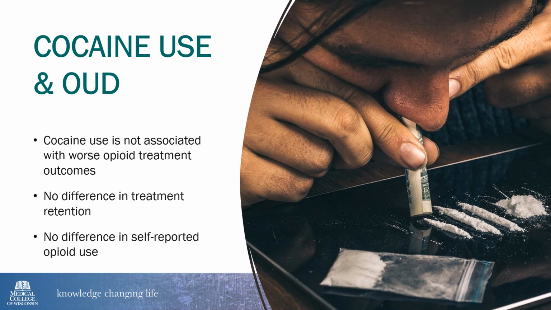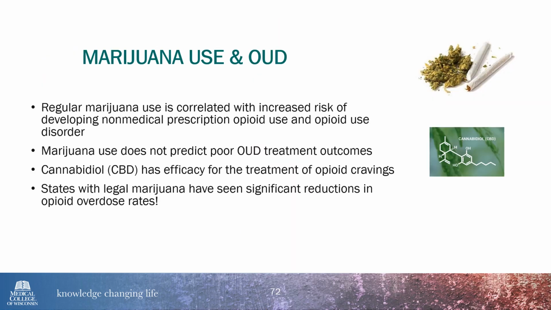In fact, people that use cocaine have a higher risk of overdose. So all the more reason for someone using cocaine to be on buprenorphine therapy. So what about marijuana? This is incredibly common. Many patients use marijuana regularly while they're using opioids, or they use it recreationally, or they don't even think about it as a drug, and it's just part of their daily life.